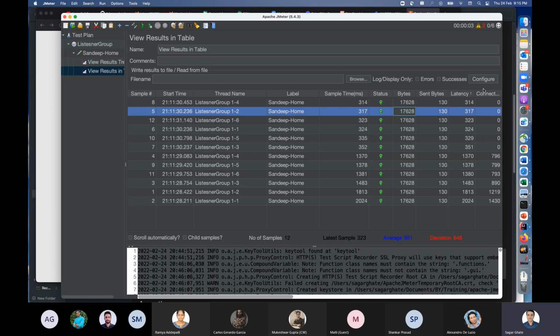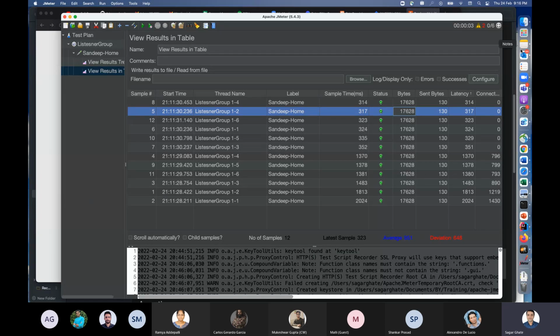When you start receiving something from the server, that is known as latency. Suppose the entire sample time is 314 milliseconds; after 130 milliseconds you start receiving immediately. That is known as latency.